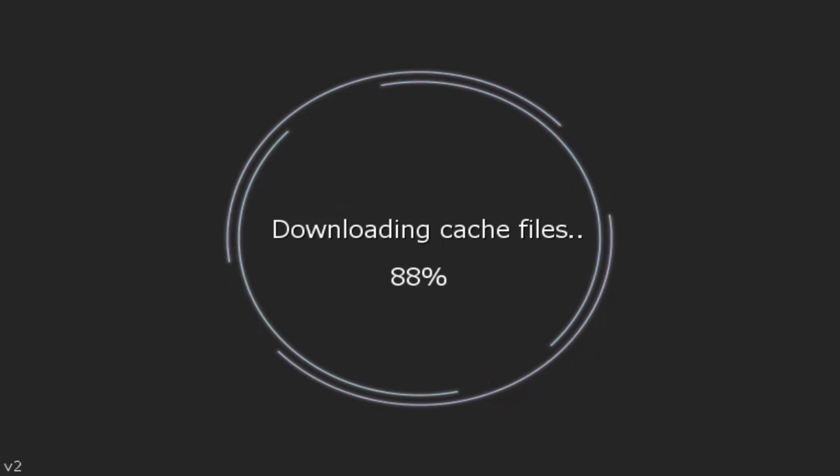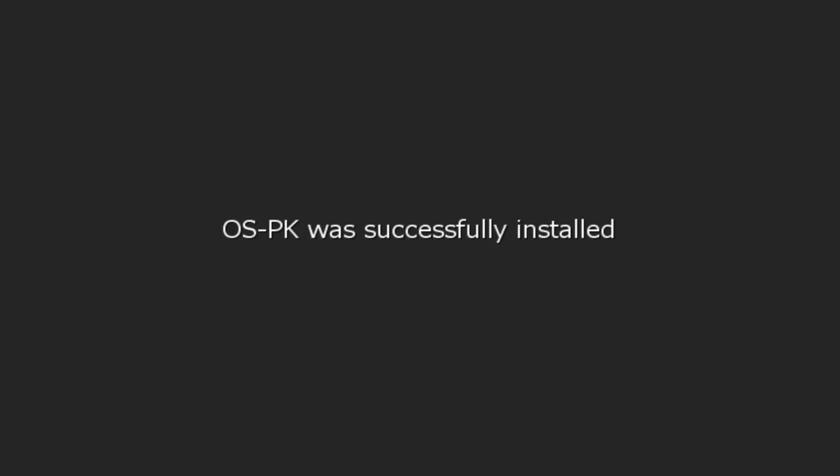Right, we're currently loading the client for OSPK. It says, "Hello. Welcome to OSPK." Oh my god, this client is so clean. "Please wait till you set up your files." This feels like I'm on iOS or something. The client looks so cool, even as it's downloading the cache files. "OSPK was successfully installed." Damn, I'm excited.